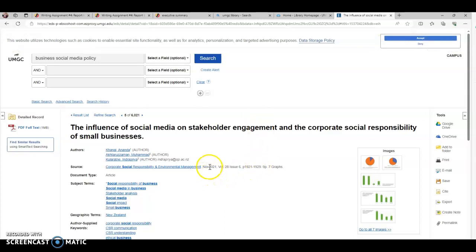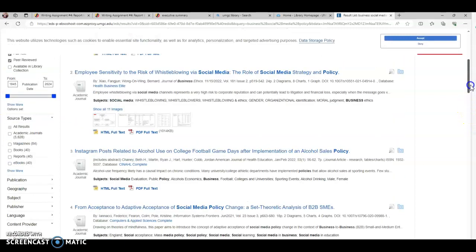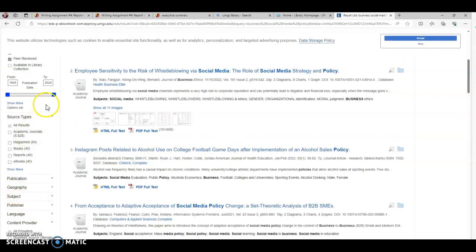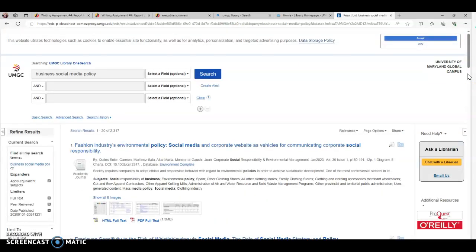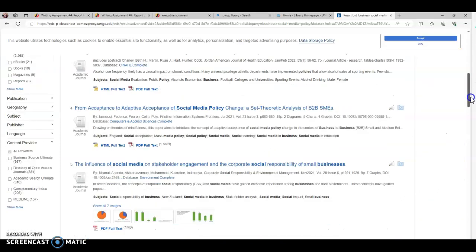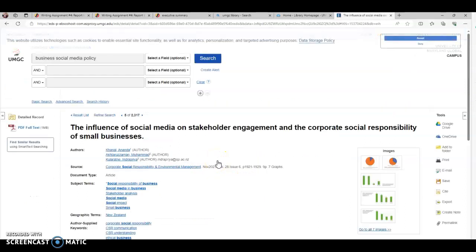First of all, this came out in 2021. That's within the last 2 years. That's fantastic. You could go back and you could search, and you could limit your search with dates. Do you see from 1945? Obviously, social media wasn't a thing back then, but I would do maybe 2020 to 2024. We're going to go down from as many hits as we have. We still have 2,000 results. So there's plenty of content to choose from. Here's our article. And I think this one's pretty good.